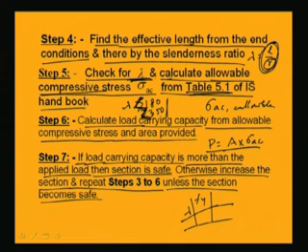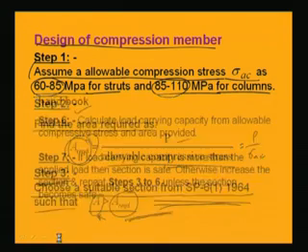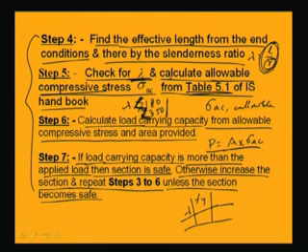So, if the load carrying capacity we are getting is more than the given load, then the section is quite okay. Otherwise, we will increase the dimension of the section and then again repeat the steps from 3 to 6. Steps 3 to 6 means we find the sectional properties along with the area for a particular section, then repeat these steps 4 to 7 until the section becomes safe. So, this is the procedure through which we have to design a compression member.